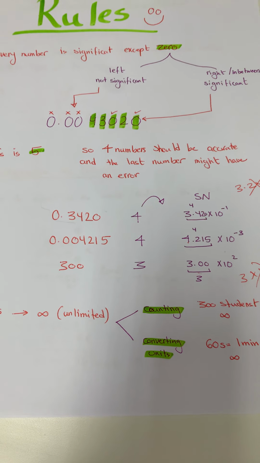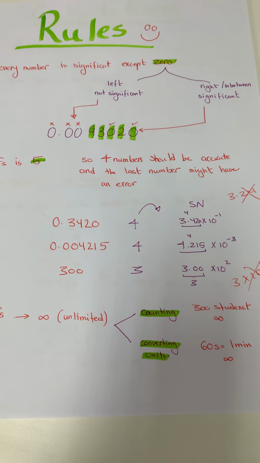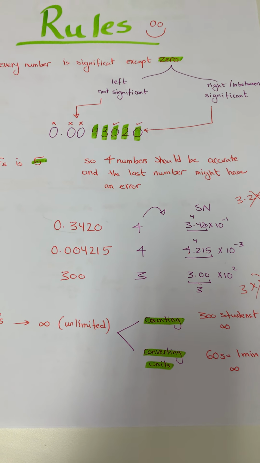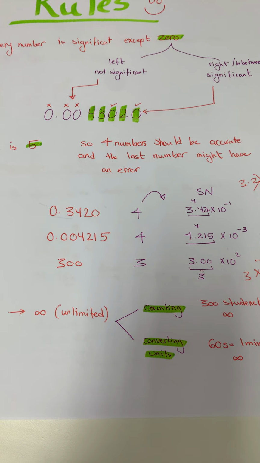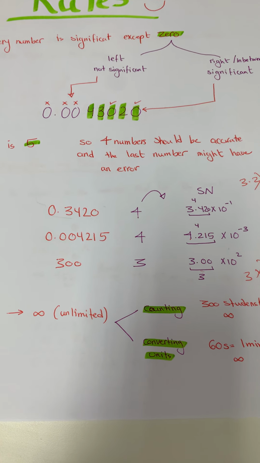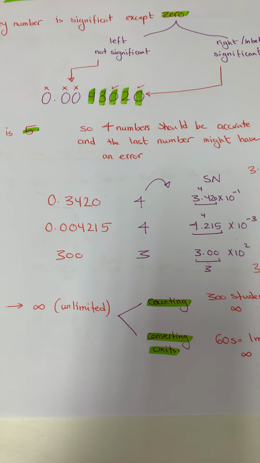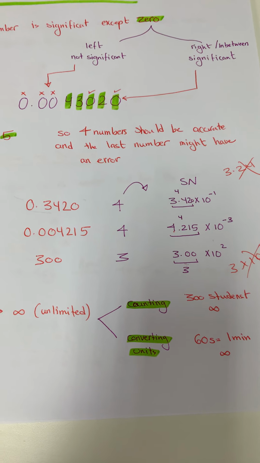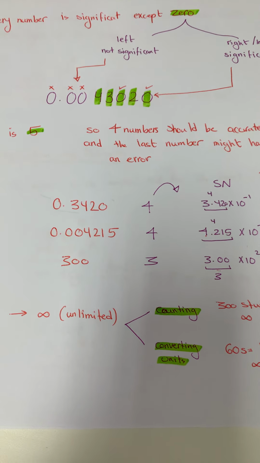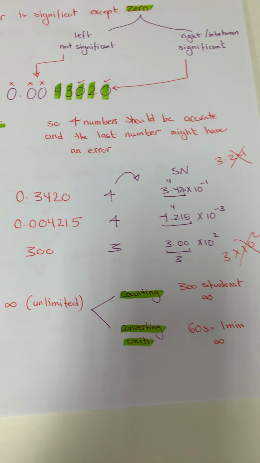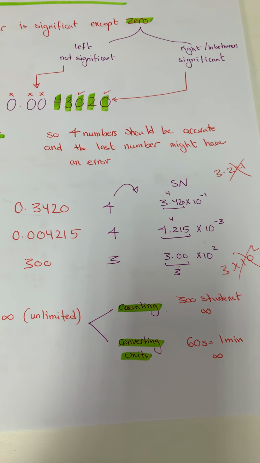10 students, 2 pencils. When I count, why can I say this one is not a limited number of significant figures? Because it depends on the situation. For example, class A has 10, class B has 12, and so on. So when I'm talking about countable things, I'm talking about something that's not accurate. It depends on who is in this class. One of the students might leave, one of the pencils might be broken, and so on. So when I count things, I can say that I have unlimited significant figures.